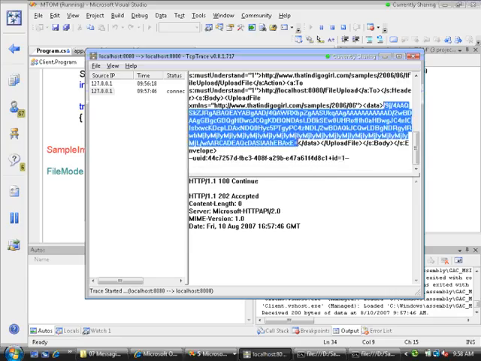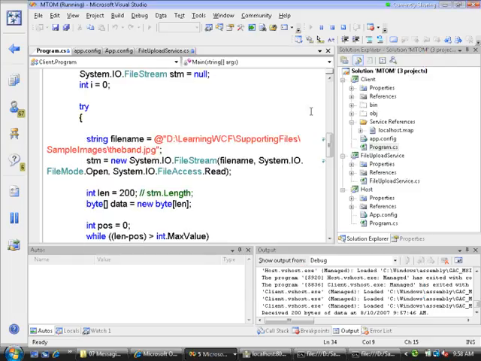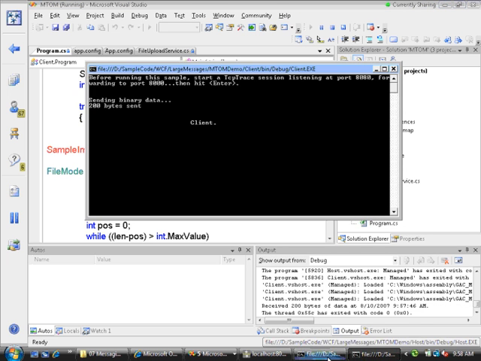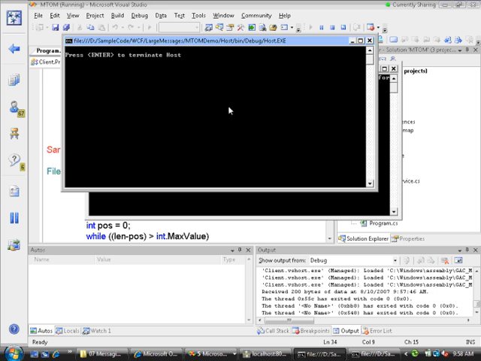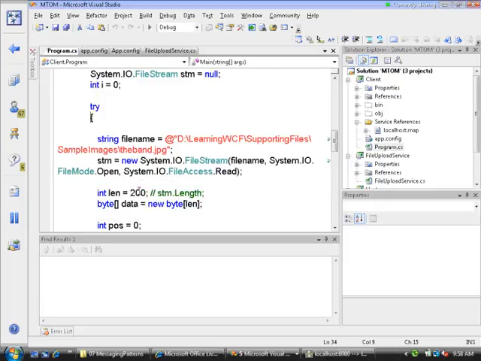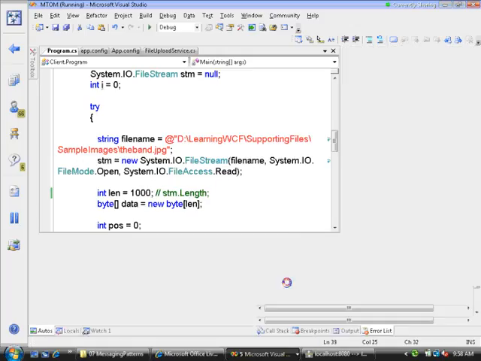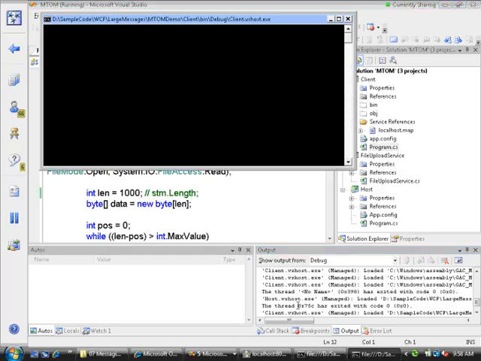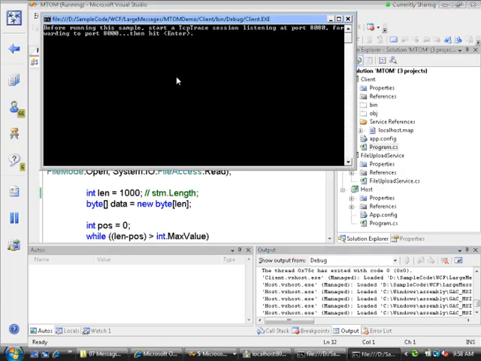Okay? Now, the data has been encoded still, so you're probably wondering, I thought MTOM doesn't do that. And you're right, it doesn't, as long as the overhead of building the separate multi-part related sections of the message is worth the size of the data being encoded, and 200 just doesn't warrant that. So let's bump this up to 1,000, and we'll run it again. And now what's going to happen is because the size of the data transfer is larger, and I think around 200 bytes is close to the number that is that threshold.